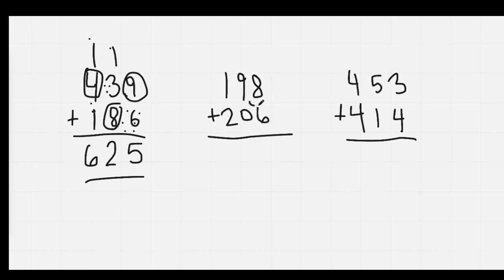In the next problem, I'll circle my 8, 8, 9, 10, 11, 12, 13, 14. 14 is a two-digit number. I'll put down my 4, I'll regroup and carry my 1. Circle my 9, 9, 10. Put down my 0, it's a two-digit number. I'll regroup and carry, put my 1 up there, circle my 2, 2, 3, 4. My answer is 404. Nice job.